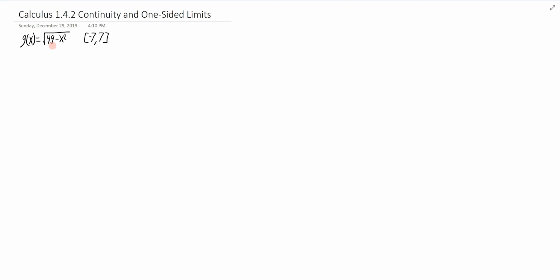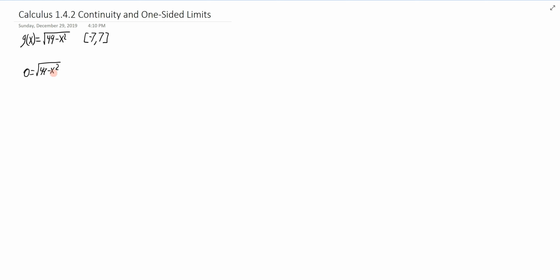And so if we have a negative value, that's going to indicate that this function's undefined at that point, and that's a bit of a problem. So we got to figure out where this value in the square root is going to be negative. And so the way that we'll do this is we'll say 0 equals the square root of 49 minus x squared. Because when we solve this equation, this x value that we get will tell us, okay, if we have an x value of some number, we're going to get 0.